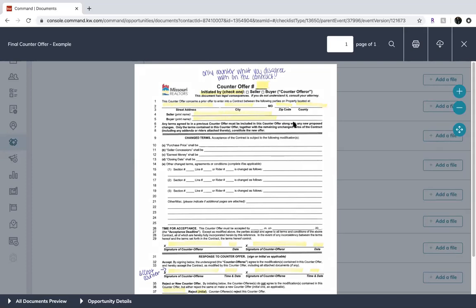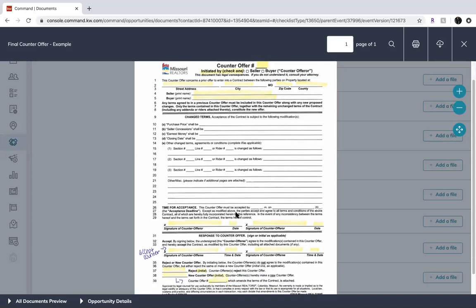You'll put the street address, city, zip code, and county. The seller will print their name, and so will the buyer. And then this is where you put your counteroffering of what the seller would change on the contract. So the seller is only going to counter on what they disagree with on the contract. So instead of saying, I disagree with the purchase price and I'm going to come back with a purchase price, I don't have to put the purchase price and everything else listed in the contract to make sure it's all together. The contract is the contract, and this is just adding on to it. So I'm only going to add on here what I disagree with.